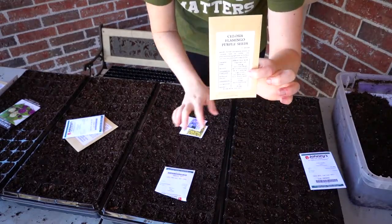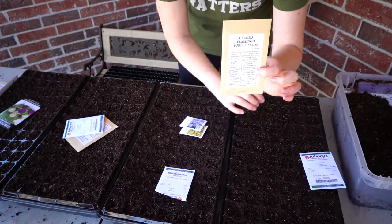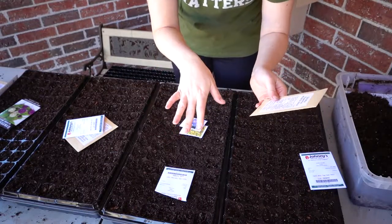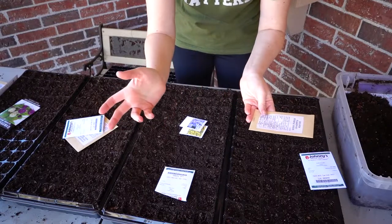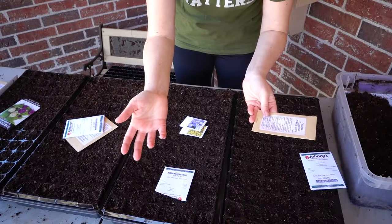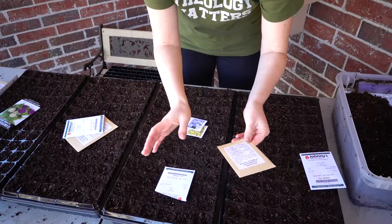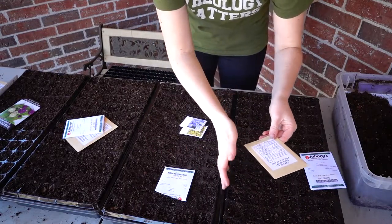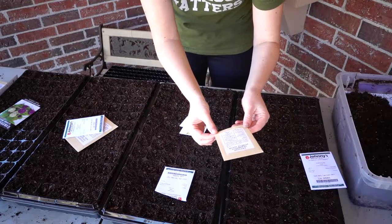That is important. That means that I do not cover the seed. Don't press it into the soil. I'm putting it right on top. It needs light. Some don't want light, some are buried. So really what you need to think is, what does this look like in nature? What is happening in nature when a flower naturally reseeds itself? I'm trying to replicate that inside in my growing conditions. Cover lightly, so with my vermiculite, bottom water, which is exactly what these trays can do, and keep moist.